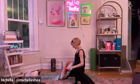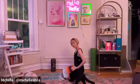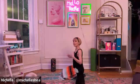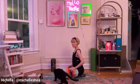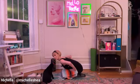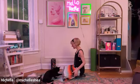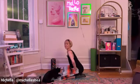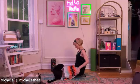I'm going to take this blanket and place it right up in the hips. So just get the corner of your blanket nice and cozy there. And then we're going to take this into whichever of these two feels best for you. For me, embryo pose is going to feel real good to fold over this little blanket and let it press into the hips. If you prefer to do child's pose, you can widen your knees to whatever degree feels good towards the outer edge of your mat. I just find that the blanket likes to fall in between my legs when I do that. So if knees together works for you, take that.